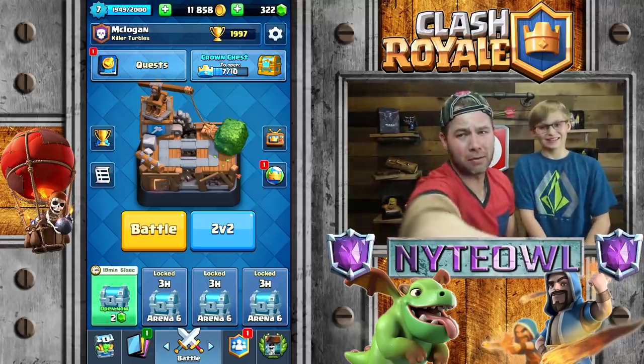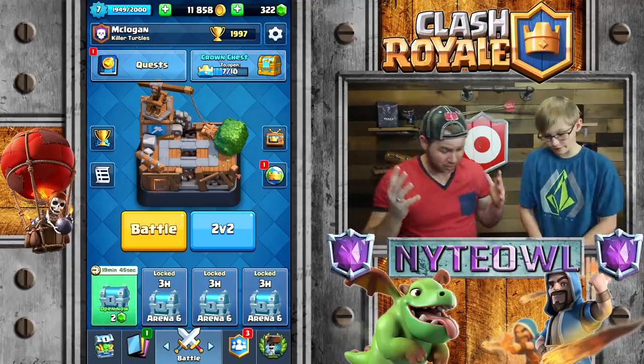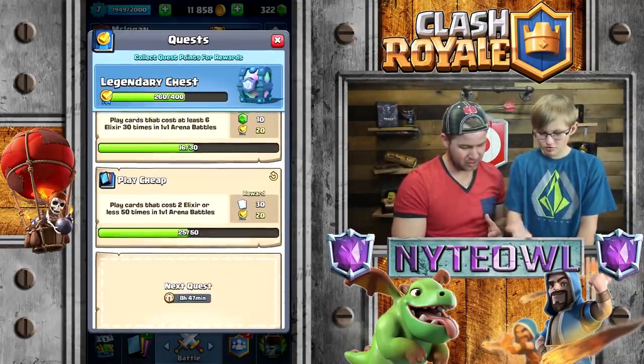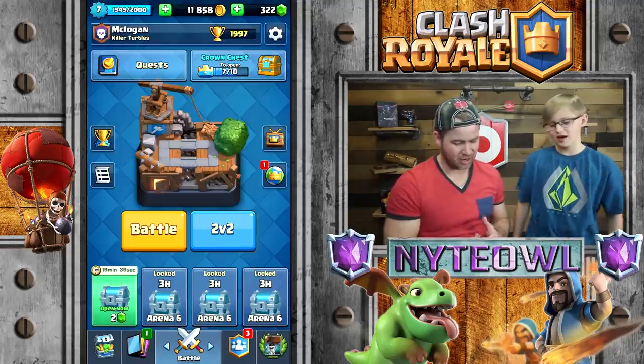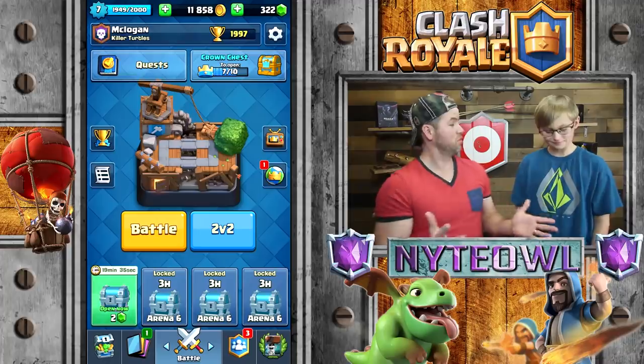Let me adjust this thing real quick. Make it right. There we go. That's good. Anyway, so. First off. What? There's a quest. Is there? Well, there was a red mark and then it. I always hate when that happens. It shows a red mark and there's nothing there. I agree with you, 100%.